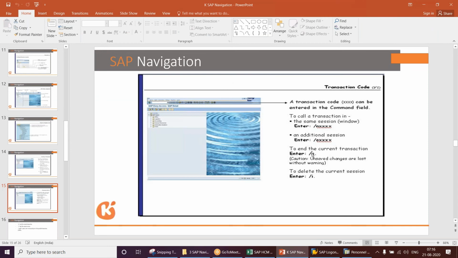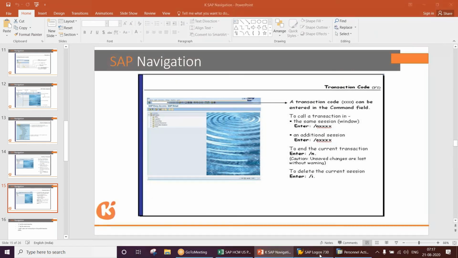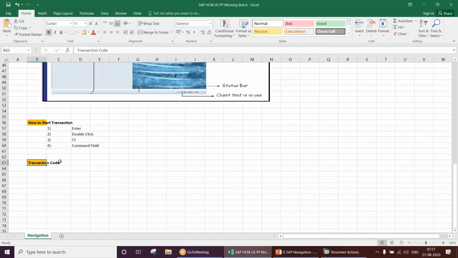In your transaction code, the first one you can see is /n. When you enter /n and then your transaction code, this calls the transaction in the same session. Same session means same window. If I enter /n and PA30, this will open the transaction in the same window.